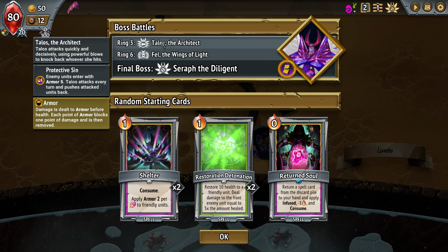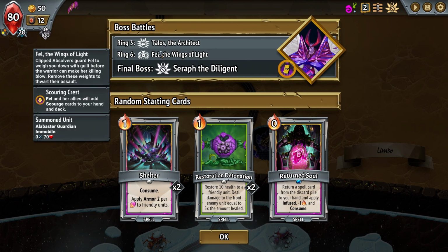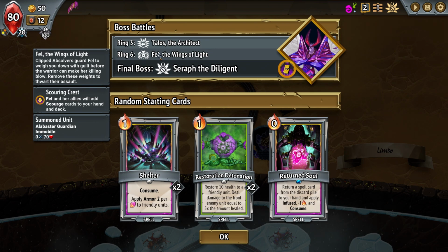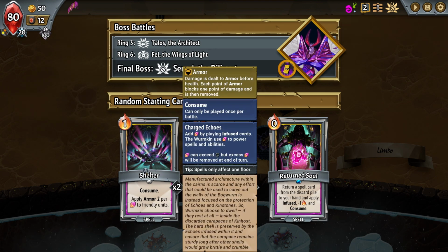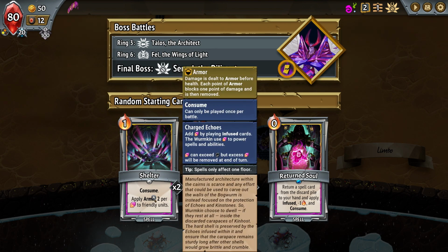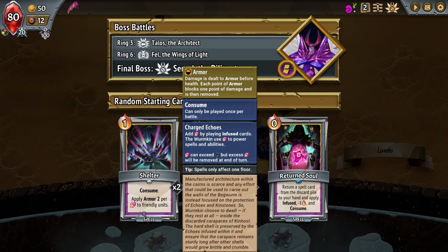So, Ring 3, Talus the Architect. Okay, and then Fell the Wings of Light. Did I see this one before? I don't actually remember yet. I'm not that familiar with the names yet in this game, so... I don't know. What is Shelter? Shelter. So that's a Wurmkin spell, I assume.